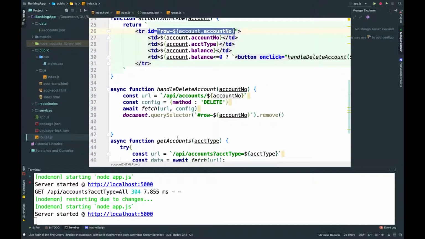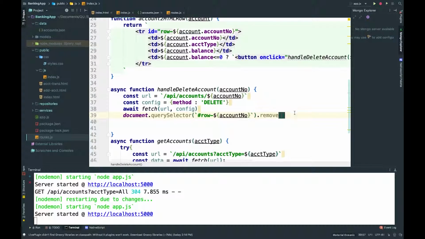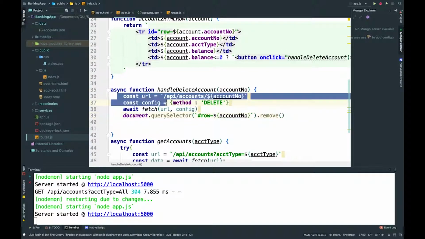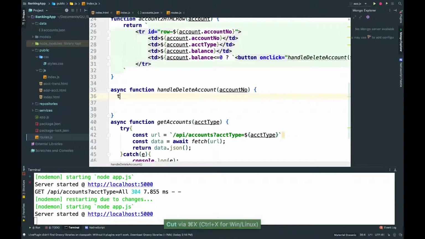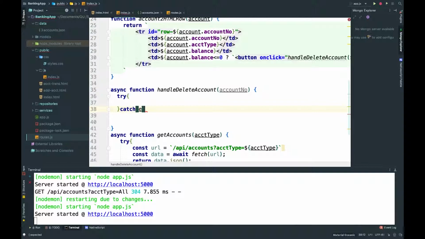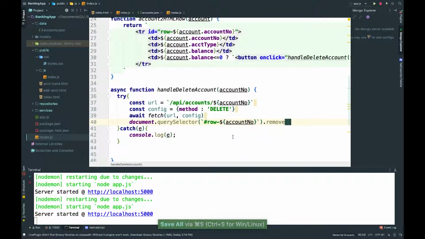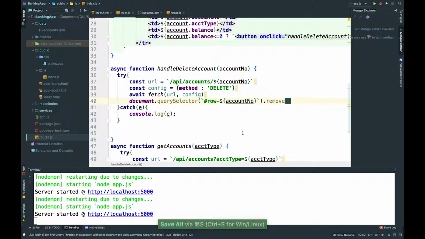And if I do document.querySelector, select that row and .remove, it will remove it for me. Okay, now of course you have to put all of this inside a try catch because it's an asynchronous method. Exception, something might fail, so we have now the delete.